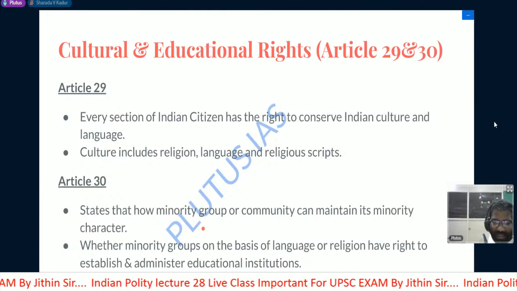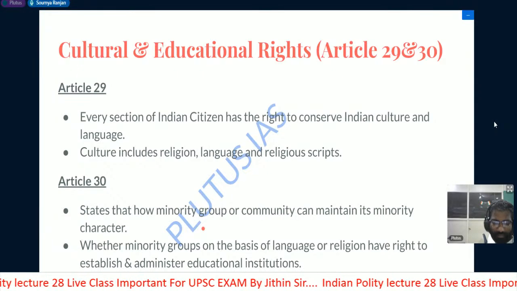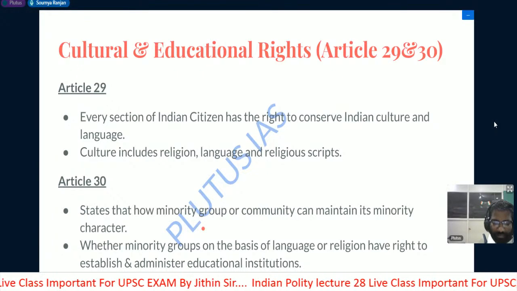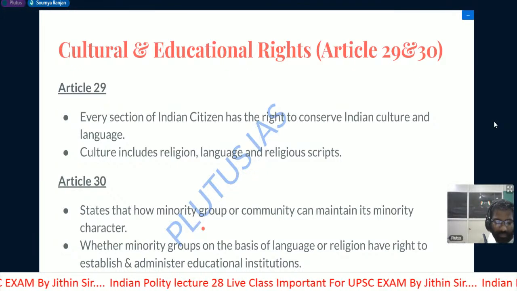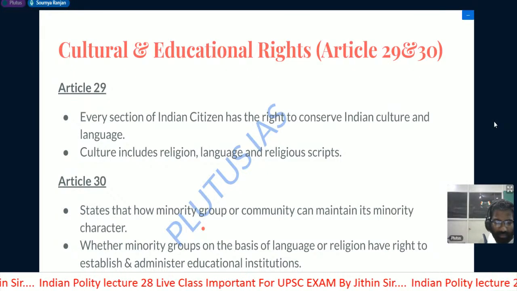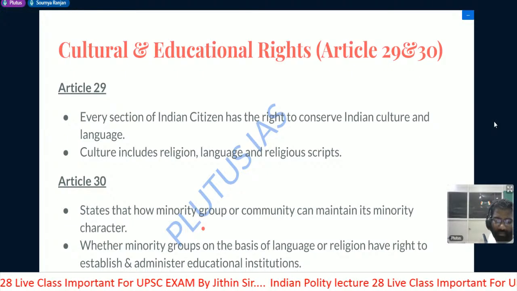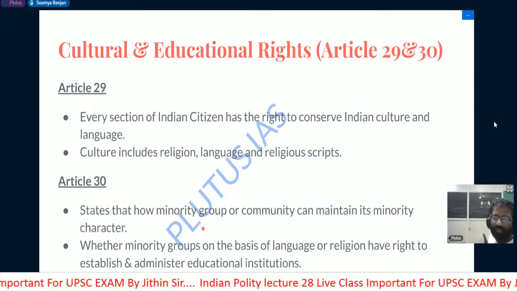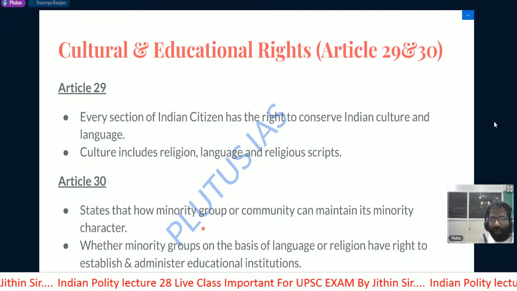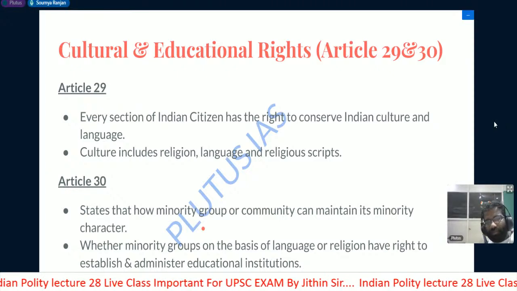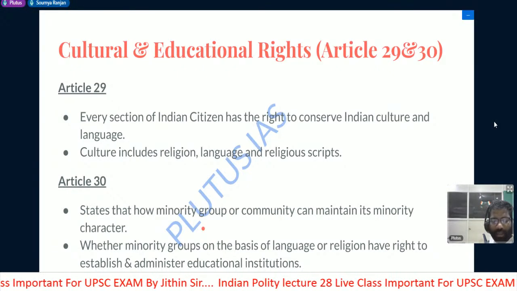Soumya, what was Article 19 of Indian Constitution? Article 19 is basically the right to freedom of speech and expression, and that includes putting up hoardings, right to press, right to information, and other similar grounds. It also includes the right to form unions, like labor unions. Okay, which are the places where labor unions cannot be formed? Labor unions cannot be formed in military services and paramilitary services. Very correct.